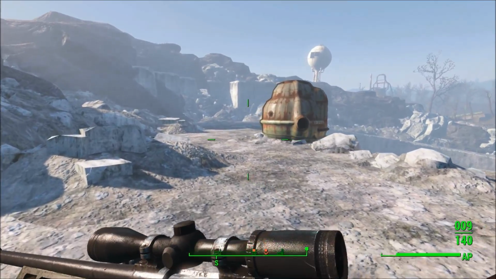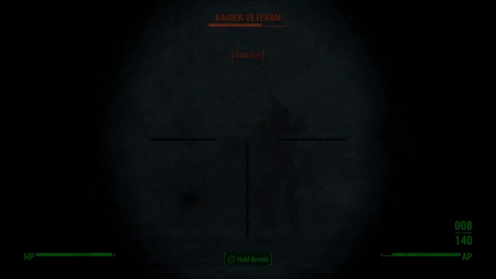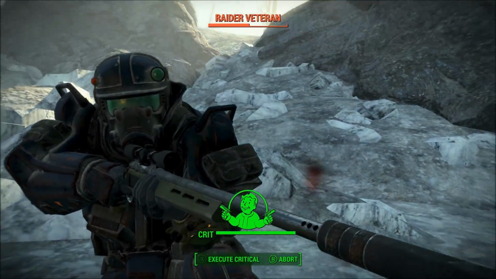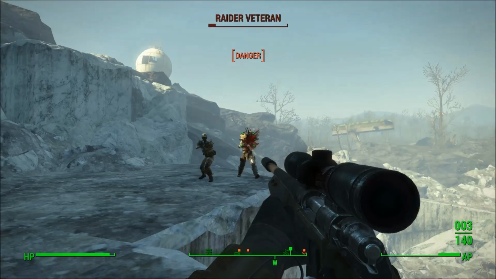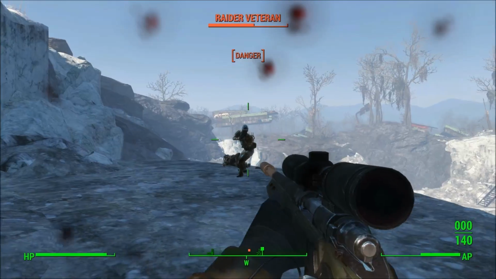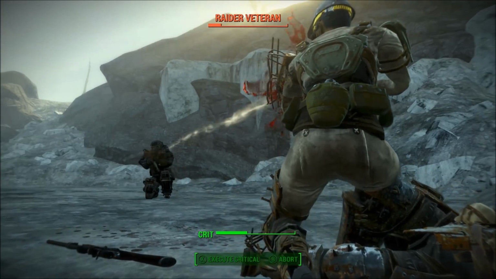To put things in perspective, under ideal circumstances, the 50 caliber hunting rifle deals 64 damage per shot, and you can carry about 13 bullets per pound. Compare this to the 308 Combat Rifle, which deals 57 damage per shot, has a much higher fire rate, and you can carry 24 308 bullets in 1 pound. With 50 caliber weapons, you're only dealing 7 damage more on the high end, and you can carry just above half the ammunition. Avoid 50 caliber like the plague. It's a waste of money to purchase, and it's not particularly great for combat either.